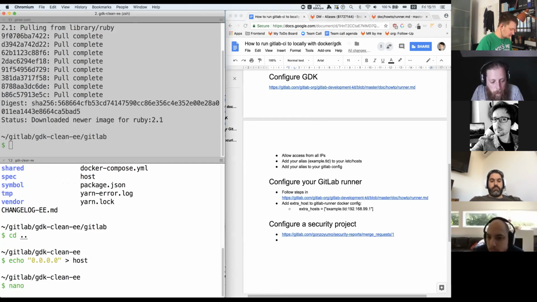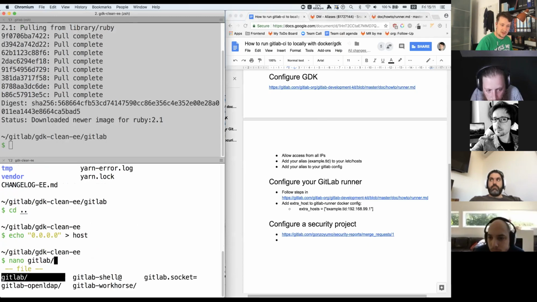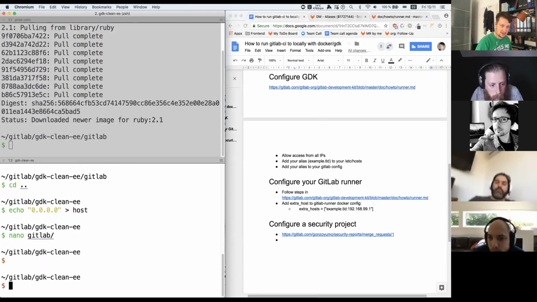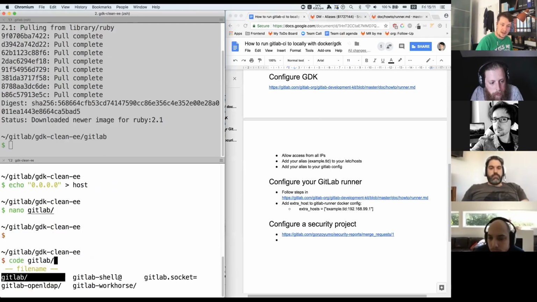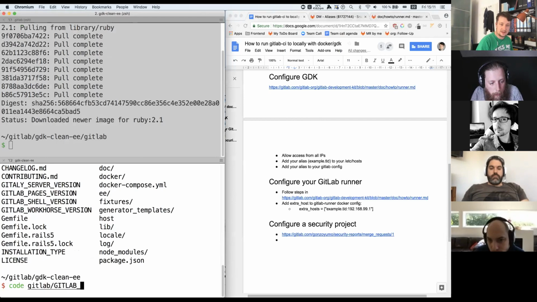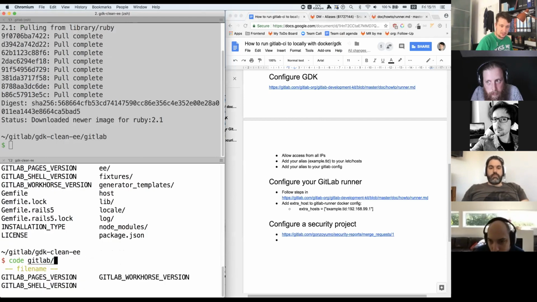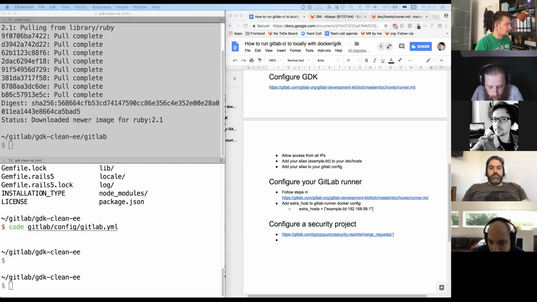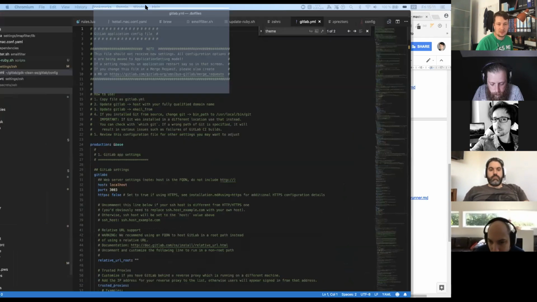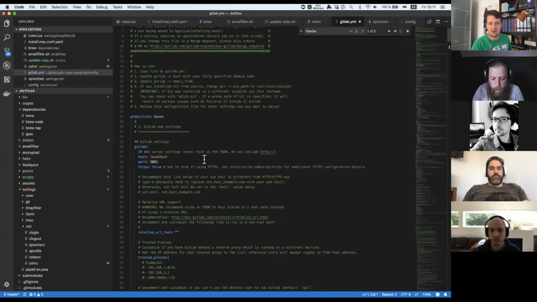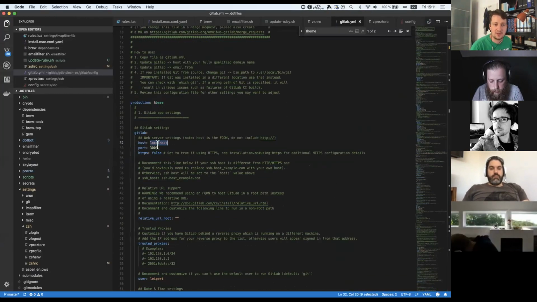And what I'm now going to do is edit the GitLab config file, and I'm going to specify another host.